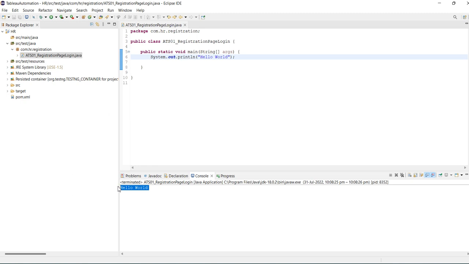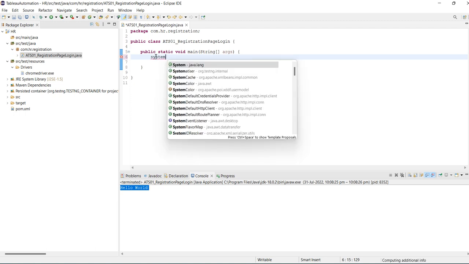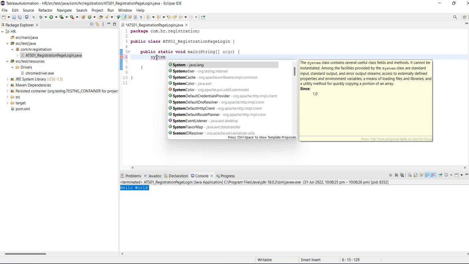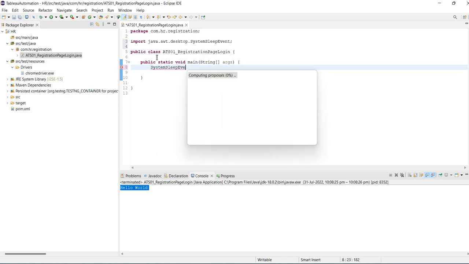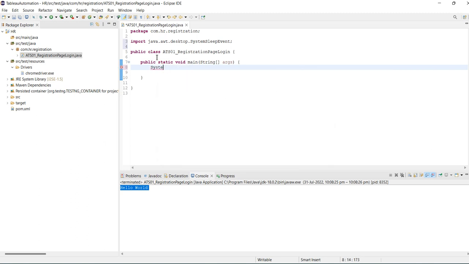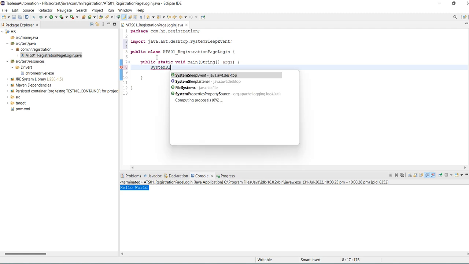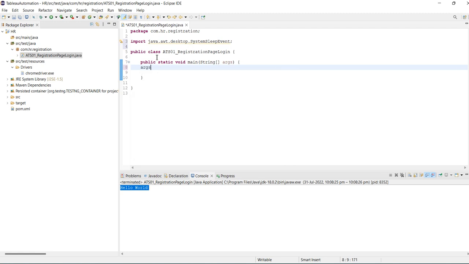Now we will try to automate the browser. For the browser, I have to first add the system path of the driver. I have to set that path.